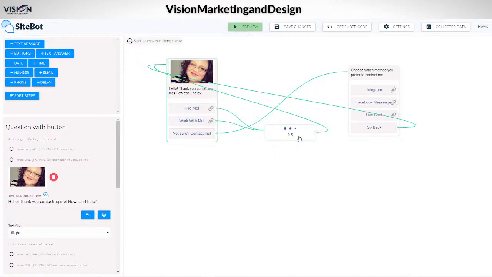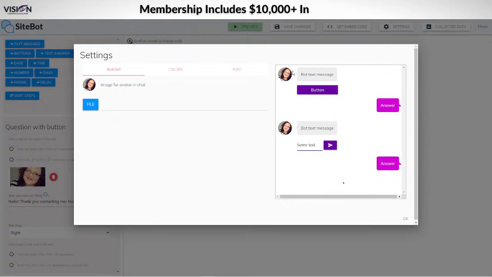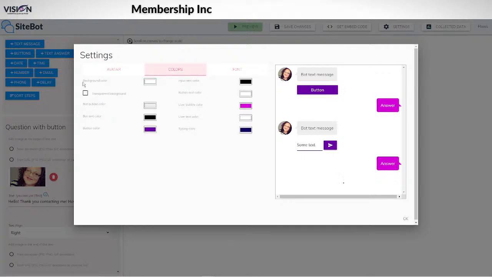The delay is what's going to send it back to the original option, is what I'm trying to say. Actually, let me show you this. If you want to change the colors like I did here, you can change the image, and I definitely recommend putting your logo if it's a client, or your image. You can make a transparent background, or change the bubbles and the text color.